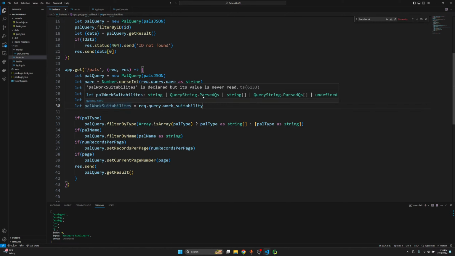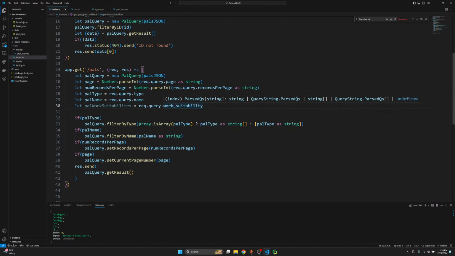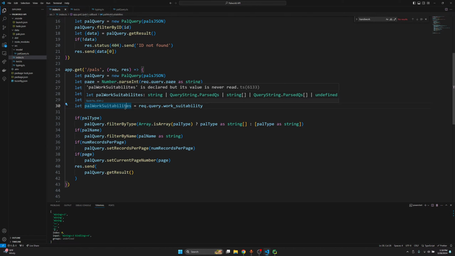And this could be an array, and this could also be a string. And we want to check whether it's an array or not, right?